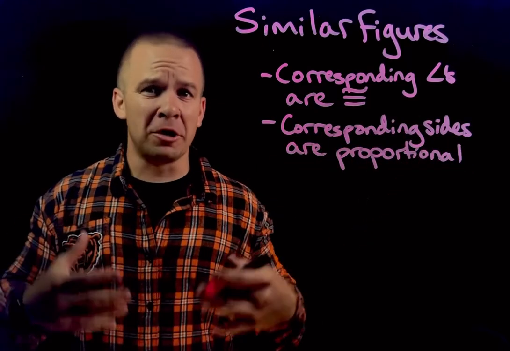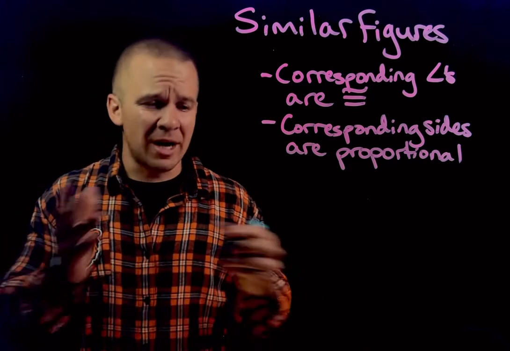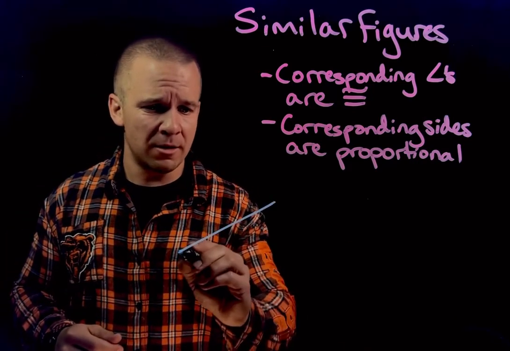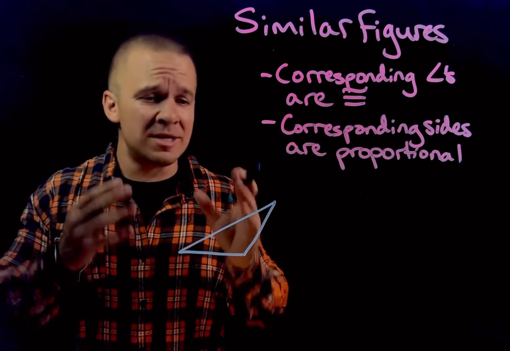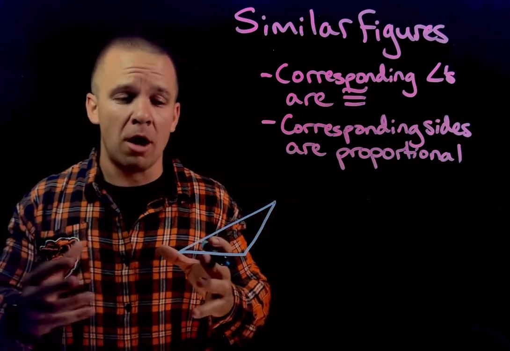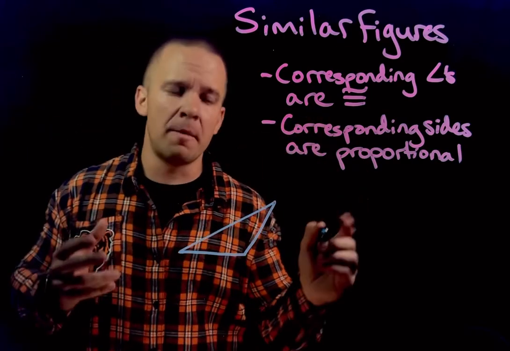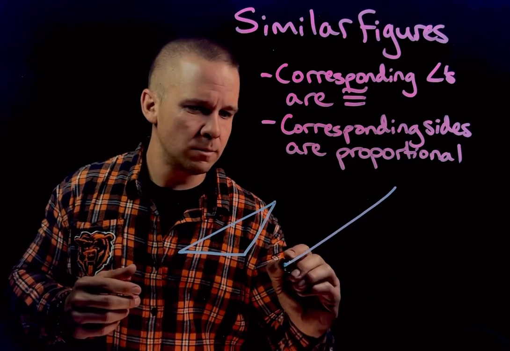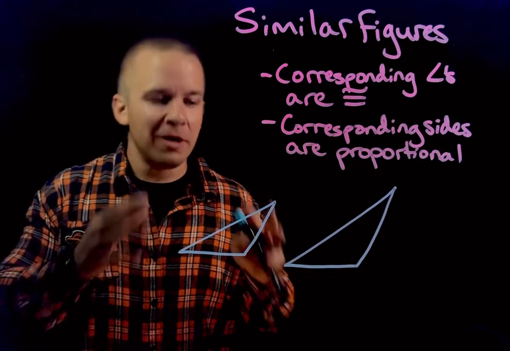So what does this actually look like in a diagram? Let's draw something up. We'll start with a couple triangles. So I can have a small triangle. Perhaps it's something like that guy right there. Now, one that would be similar could be either larger or smaller, but it's going to look almost the same, right? If I make it bigger or smaller. So I'll do my best to draw something like that.